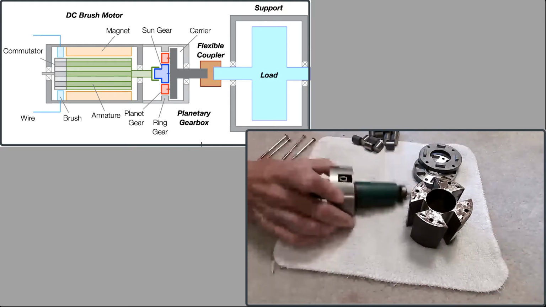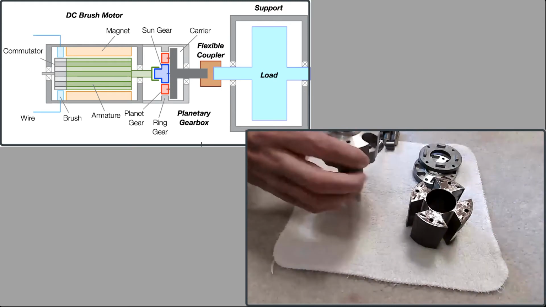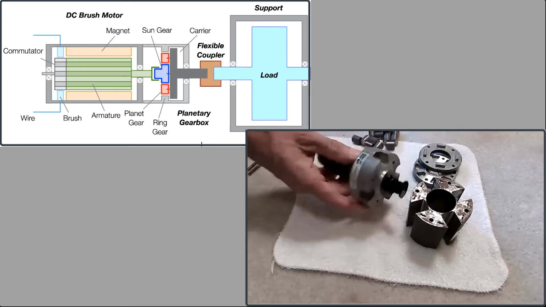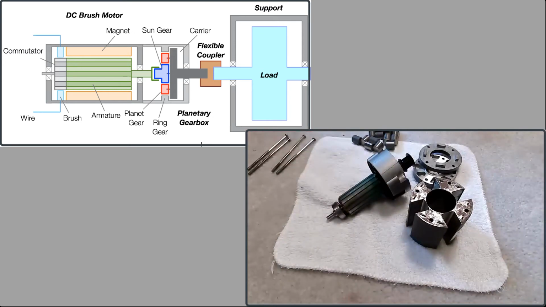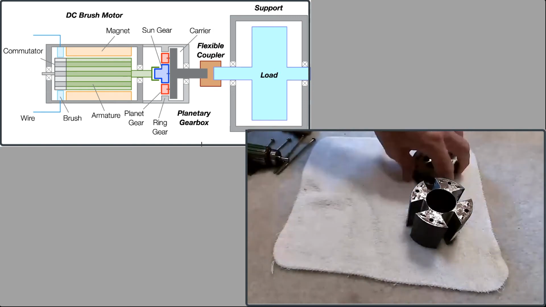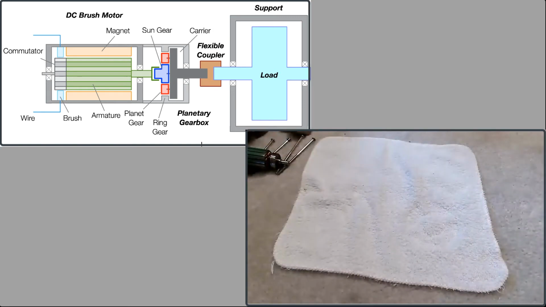So there you have it, the inside of a motor. Now, if I was to pop this off, we would see another bearing right here. And that's about it. Beautiful thing. Now, I'm not going to reassemble that. That would probably go horribly wrong, so I'll just move this out of the way. And now we'll take a look at that gear head.